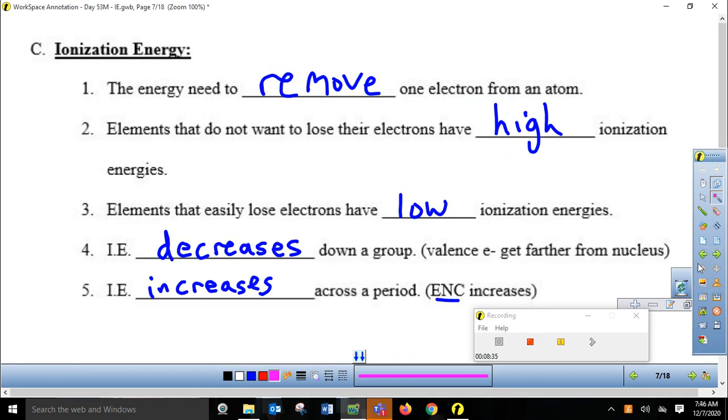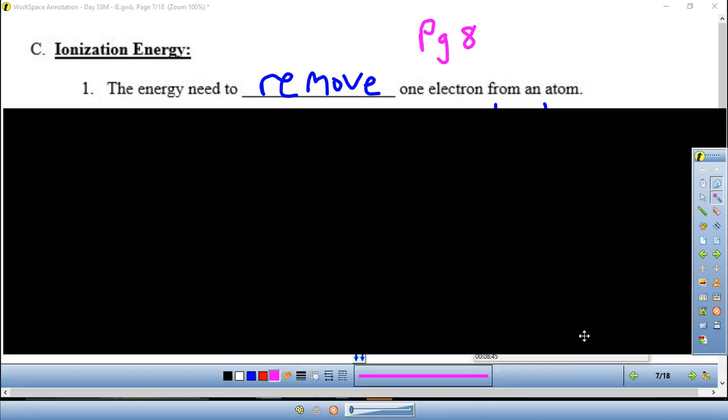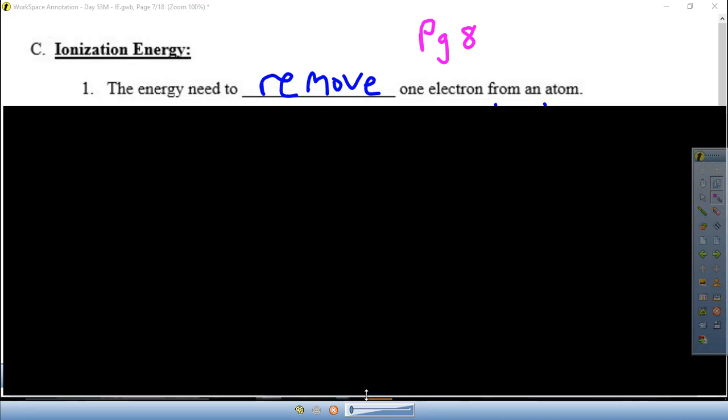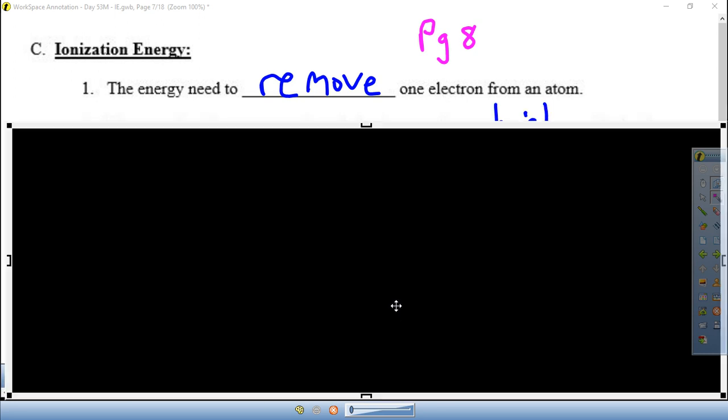So here we go, notes. If you want to turn to page, this is page 8 in your notes, the bottom of page 8. Alright, let me cover up some of this. And pause this if you're getting your notes loaded, and then unpause and come back. Alright, so here we go. Notes, C1, bottom of page 8.